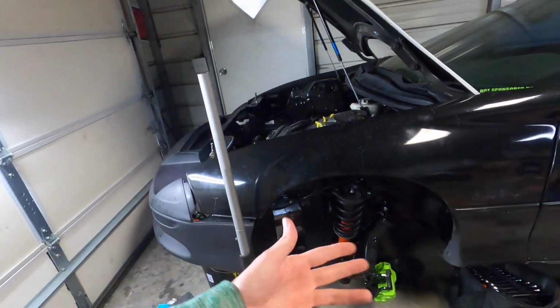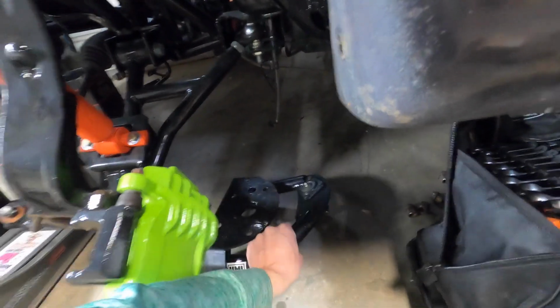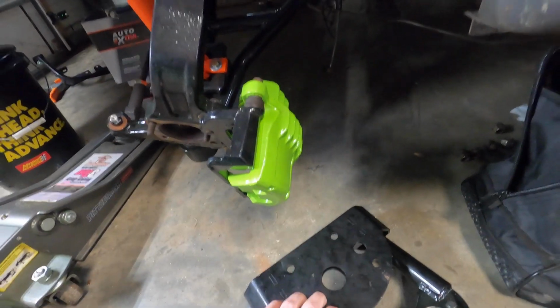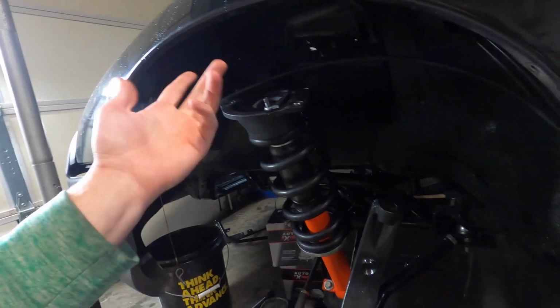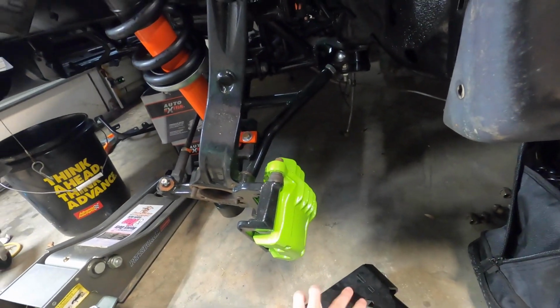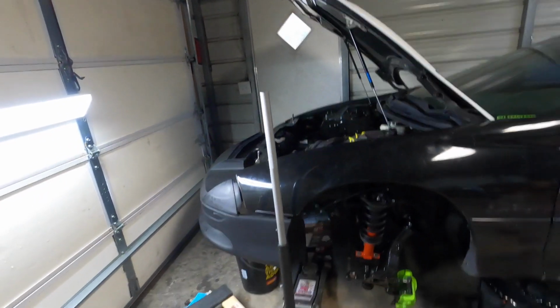It's been like two weeks. Like I said, I can only work on this thing for so long before I really start getting aggravated. So I'm going to put this on there and put the wheel back on so I can slide the car over. I realized that I had this one on backwards. This is supposed to go on the passenger side, and the passenger side one is supposed to be over on the driver's side. I didn't realize that until I noticed there's three holes right here, and they're supposed to go with three holes over there, but it's just switched. But I'm going to try and do that now.